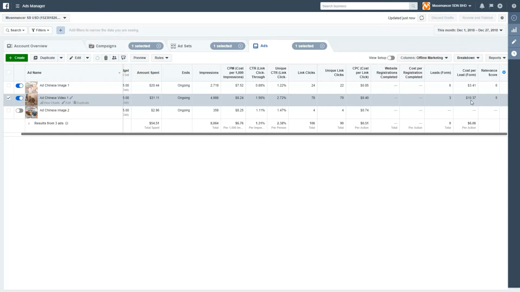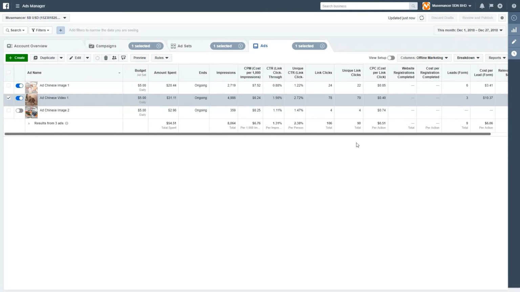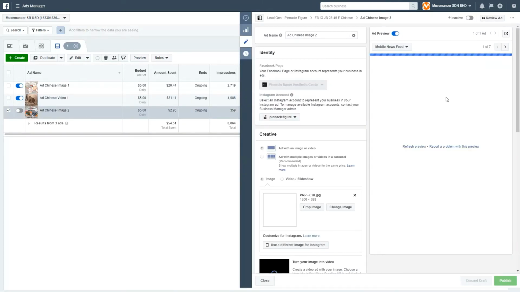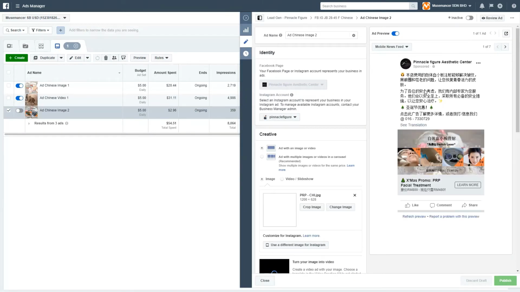This could have been better, even though it's still profitable, because this aesthetic clinic is clearly selling a high ticket service where clients would eventually enroll into a yearly or semi-annual package. We know that they're going to make money, but of course we were not satisfied with the results. We wanted it to be better, so we started to introduce 2 more image ads. Take note that this was going to a Chinese speaking market, but the mindset remains the same. The way you write the ads, whether in English or another language, is pretty much the same.